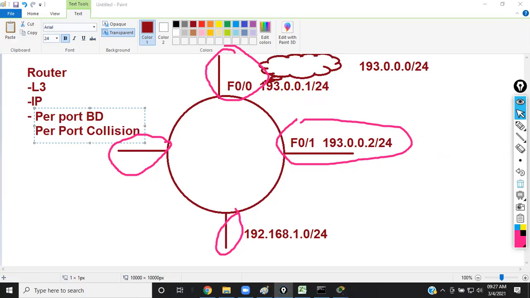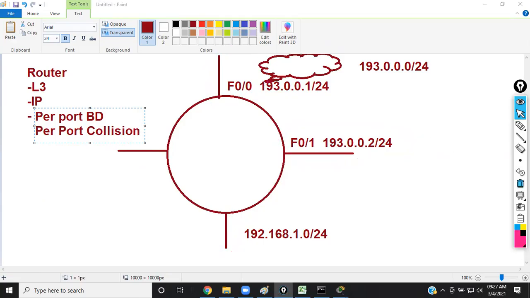The router is working on layer 3. We have an IP address. In the router, we have a per port broadcast domain and a per port collision domain. Clear?